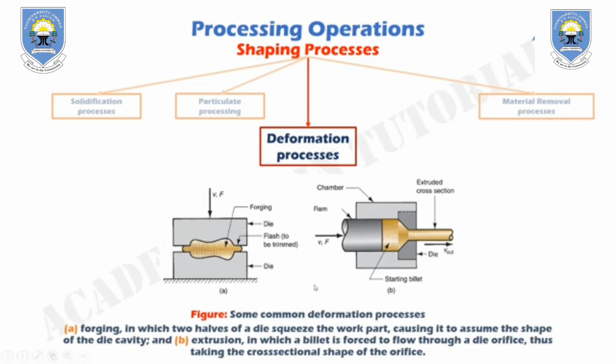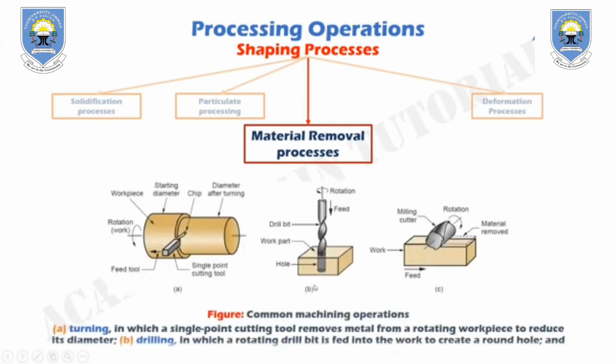Material removal processes are operations that remove excess material from the starting workpiece so that the resulting shape is the desired geometry. The most important processes in this category are machining operations such as turning, drilling, and milling, shown in this figure. These cutting operations are most commonly applied to solid metals, performed using cutting tools that are harder and stronger than the work metal. This shows a turning operation. Grinding is another common material removal process.